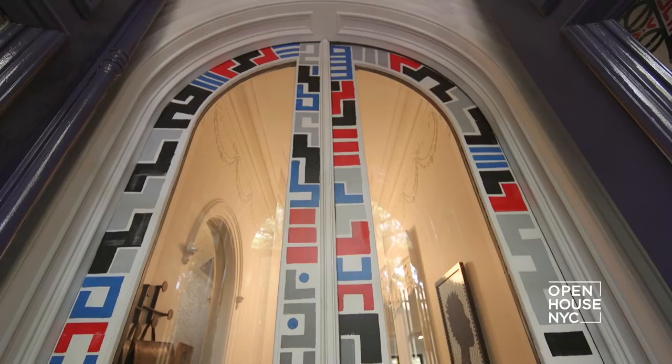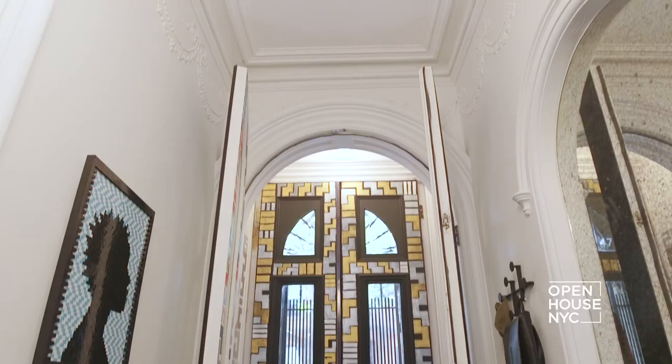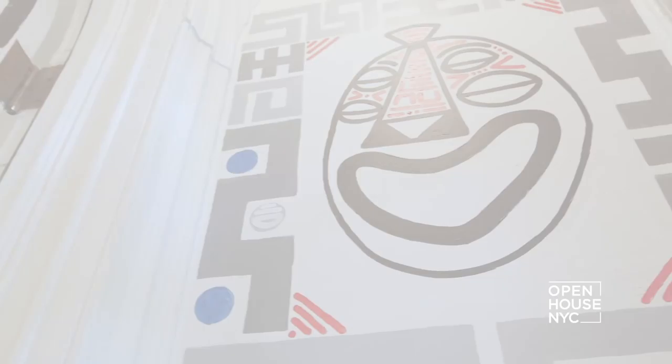I'm here with Delia Kenza in her amazing townhouse in Clinton Hill. She completely renovated and we're going to learn all the things she did, starting with the amazing art installation on the front doors. A young man named Mush did it. Delia had the idea of giving visitors a peek at something really fabulous in the vestibule — she loves to throw people off a little bit so they walk in and think, 'Oh, didn't expect that.'